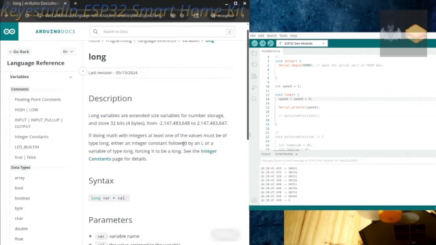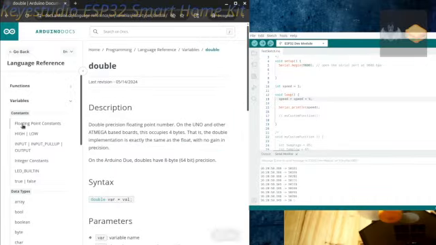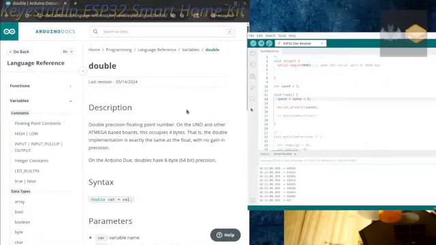There's a long integer that goes all the way up to 2.1 billion, whereas a double is 8 bytes. So it's kind of used differently. This could go on for a good minute, but we're not concerned with that. Let's do something else.